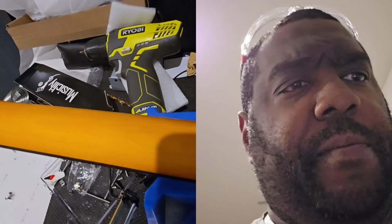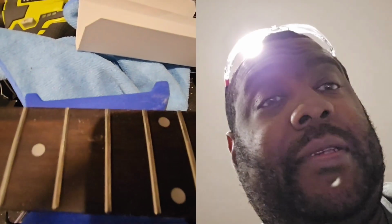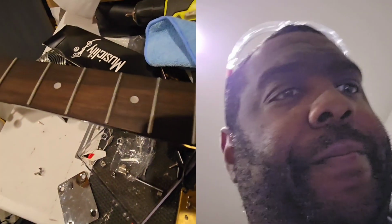And let's flip this sucker over and do the fret rocker. Surprisingly, I did the fret rocker and all the frets are level, so that's awesome. That just means I have to clean the fretboard. Probably polish the frets just to be certain, and then I will put the oil on the fretboard so it kind of lubricates there. All right, so frets are polished.